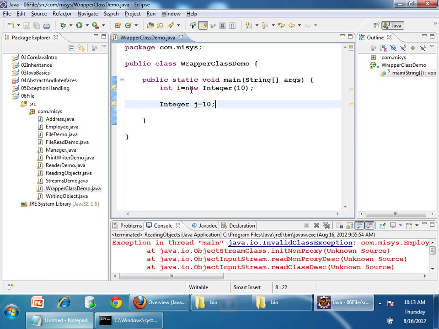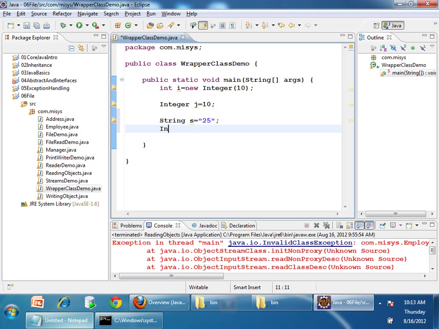And you know about how to convert a string into int. Suppose I have a string s is equals to 25. Actually in this s there is an integer, but I want to convert it. I want to store that value inside an int variable. So how to do it?